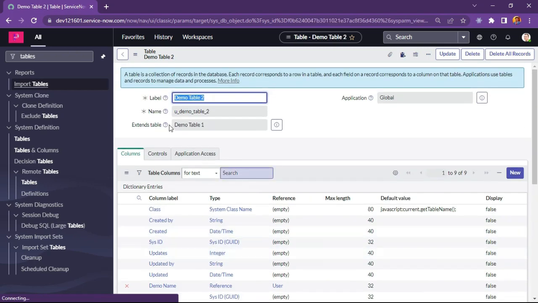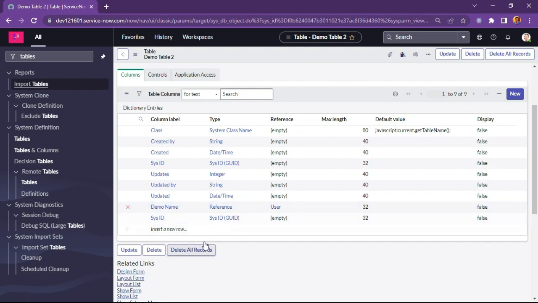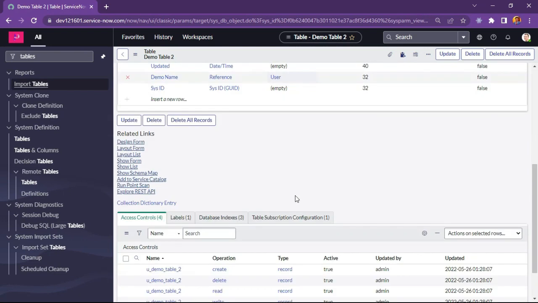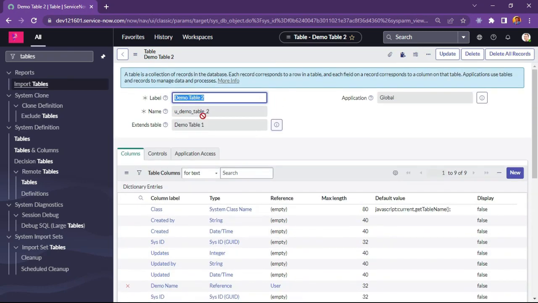As you can see, the demo name field which I have created on the parent table started displaying on the current table, right? So it is really interesting, because if you want to use a particular table field, then you can display it in multiple tables just by extending this particular table.